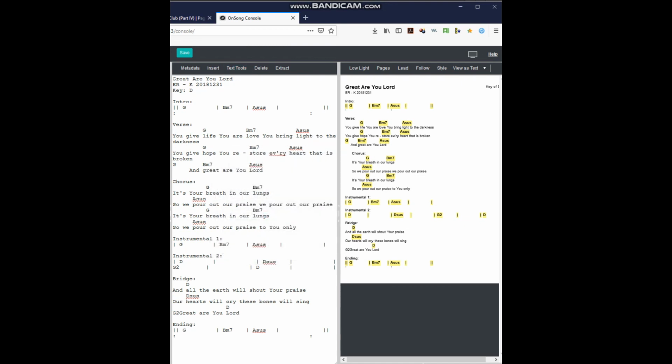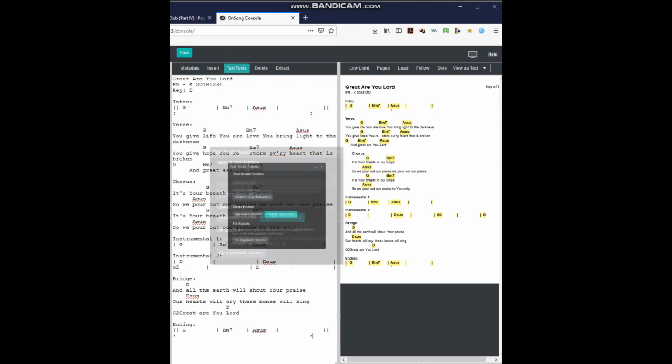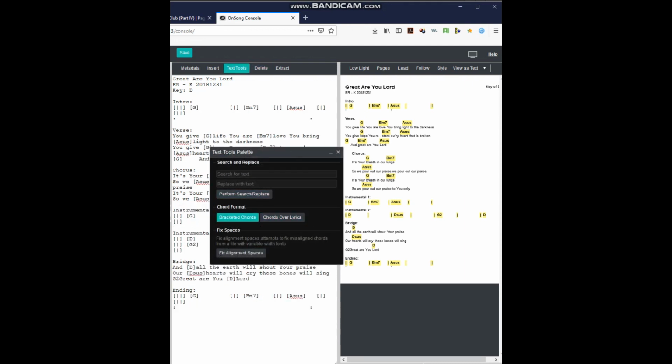In Console, you can even change back and forth between bracketed and chords over lyrics.